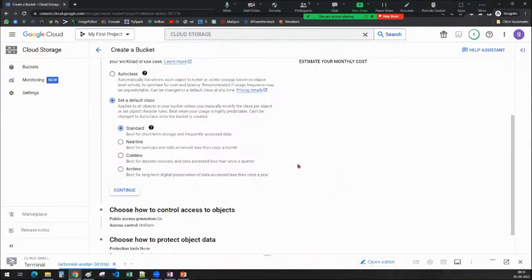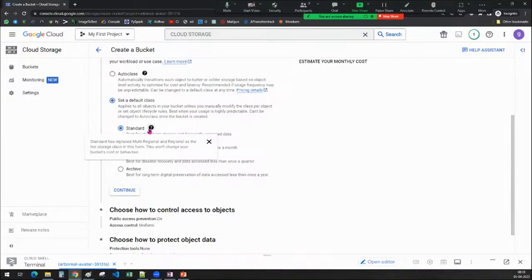So this is an editable option. If we edit it, we can also change it in the middle, and the cost will be calculated until that time. For example, if for 1 month you have mentioned it as archive, the cost for that month will be only for the archive storage class. And after next month, you have selected it as standard as your storage class. The cost will be from there. Whenever you select standard, from there the storage cost will be according to the standard storage class.